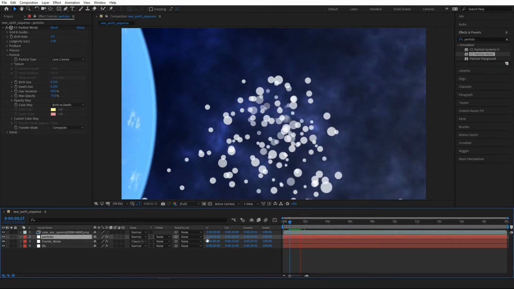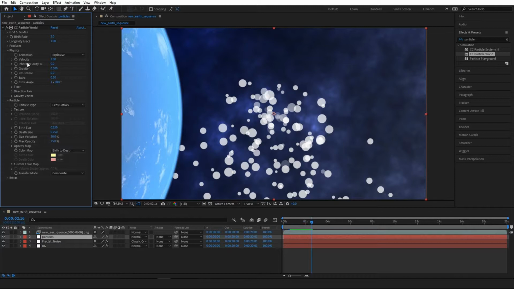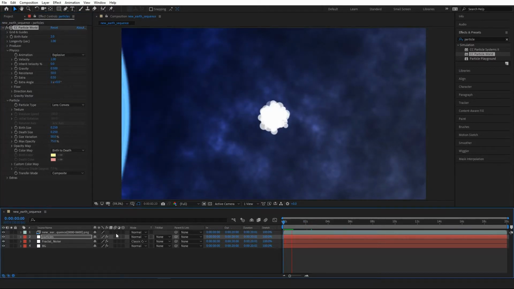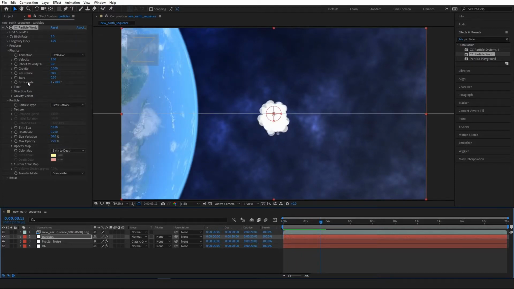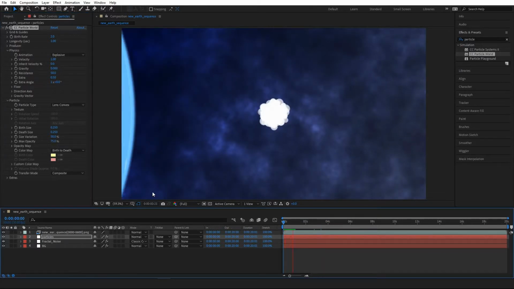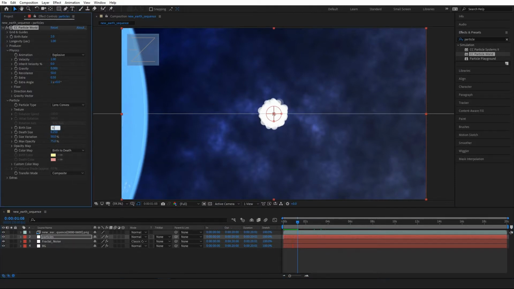Now, they're just flying out of the center there, so we want to basically add some resistance, so they're not going to be flying anywhere really. They're just going to kind of be stuck there in the middle. We are going to remove the gravity so that they're going to float. And we also want to change the size of them. So we're going to bring the birth size down to 0.004 and the same for the death size, 0.004.